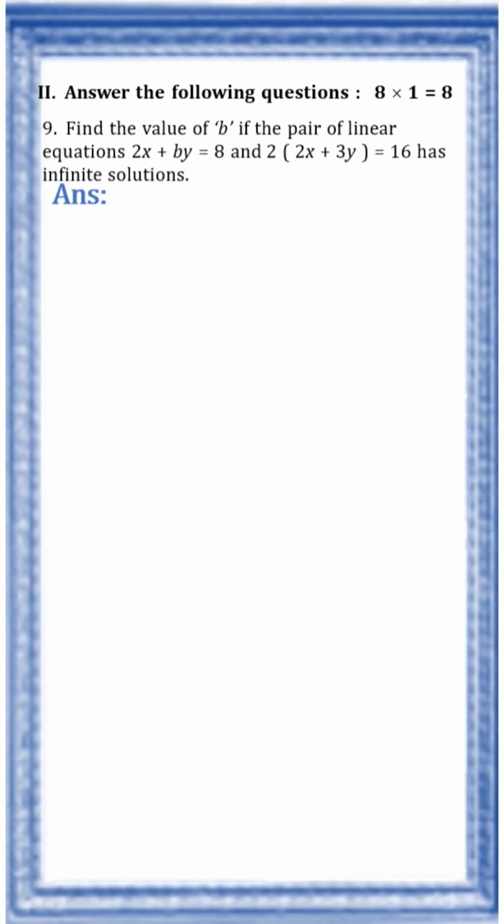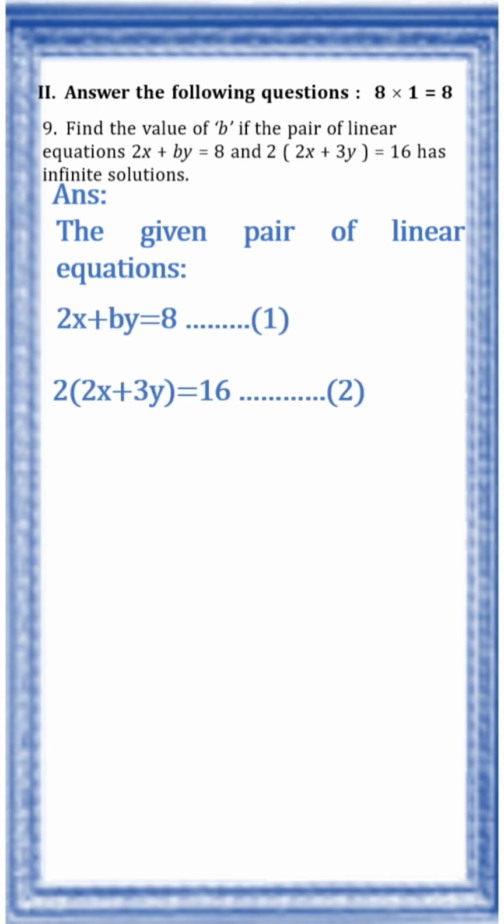If the given pair of linear equations are, you know it, simply write. Okay, then this equation, observe, transpose 2 to this side. What happens? By 2, then it becomes 2. So 2x plus 3y is equal to 8. This is equation number 3.